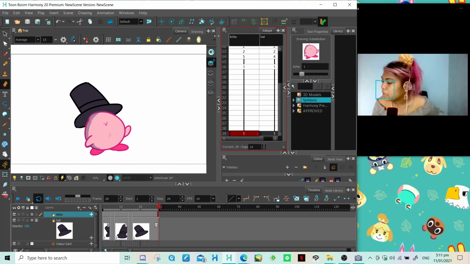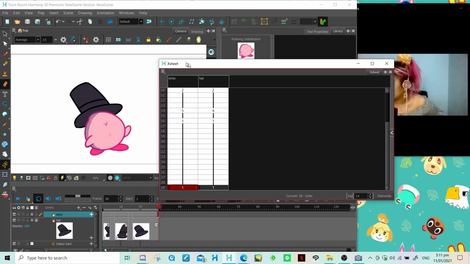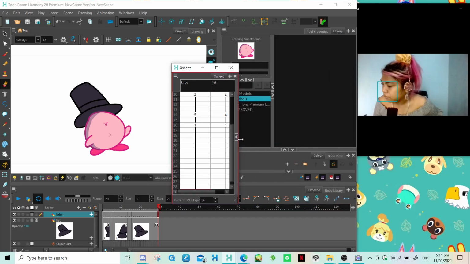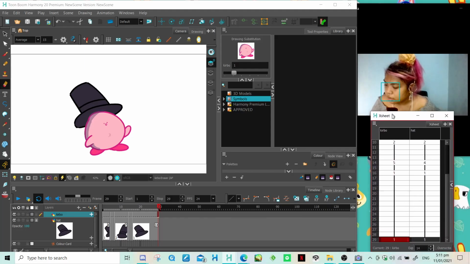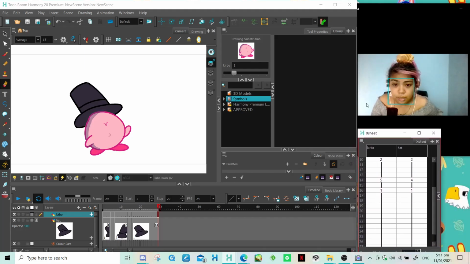So you can do this for any type of tab if you didn't want it to be here. Let's say you want your X sheet to be over here, underneath my face. I can do that. Yeah, it's like an Excel sheet, but it's an X sheet.